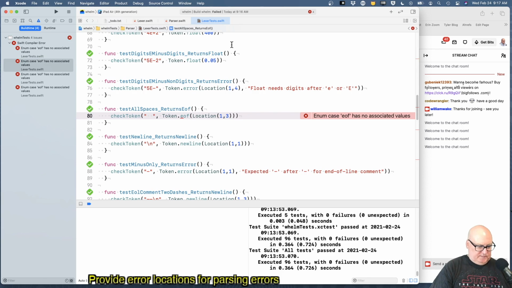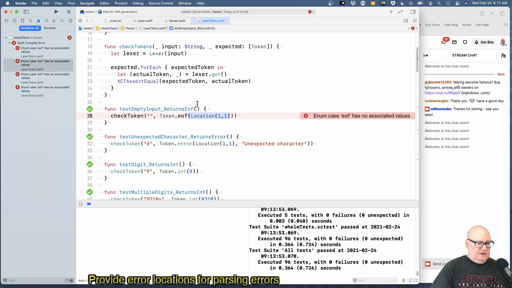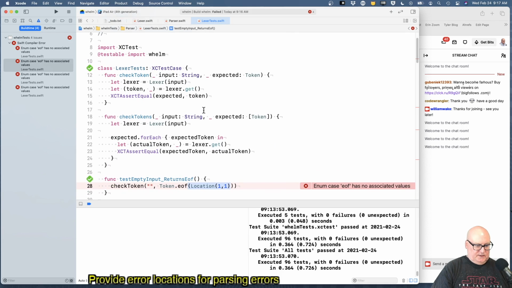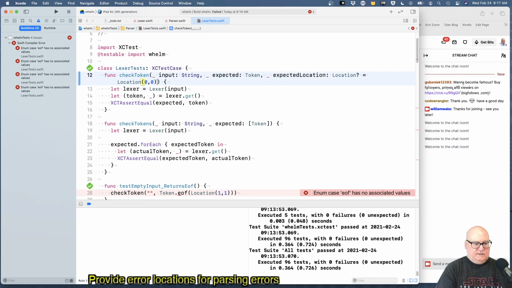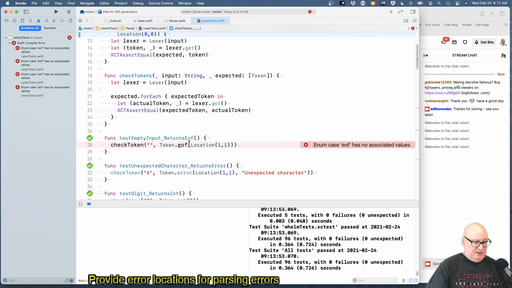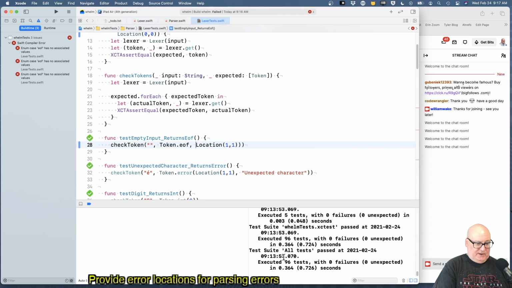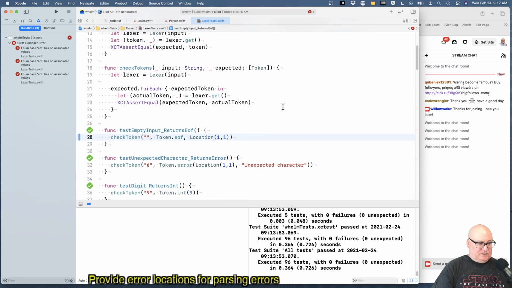Oh, now wait a minute. I'm losing information, aren't I? Okay, we want to make expected location be a location, optional equals location, and we'll just use this. We're going to get rid of that in the end. So just like we did yesterday with the characters, we put a helper on the expectation. This lets me build everybody, but now I can pass the expected location in as well.